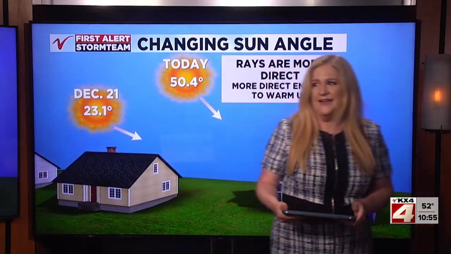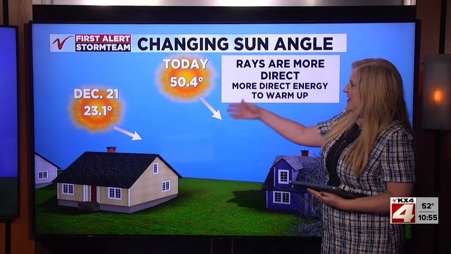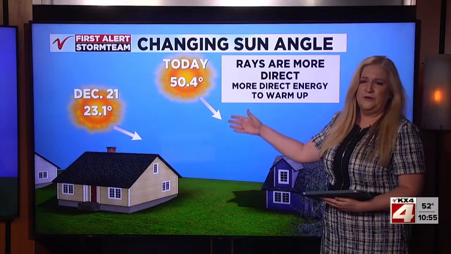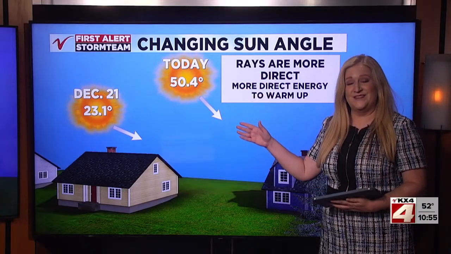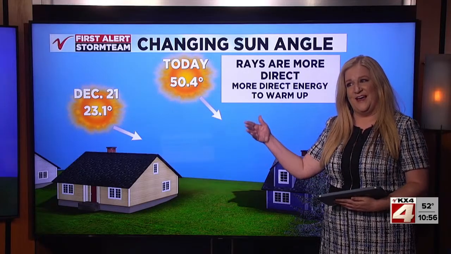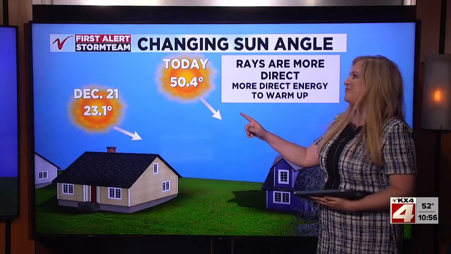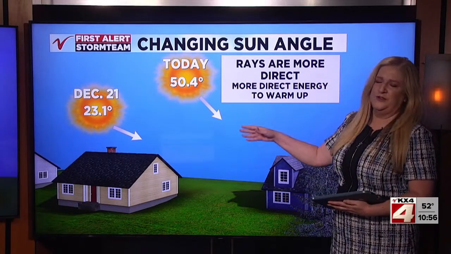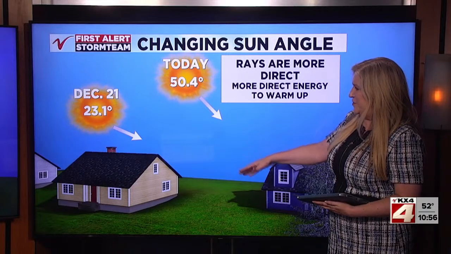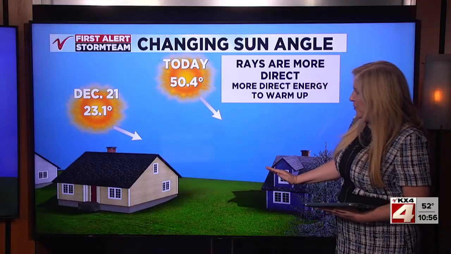Well, we're looking at less direct rays from the sun. So on today's date, the solar noon happens, well, not exactly at noon because we're at daylight saving time right now, so we're kind of ahead of ourselves here. So solar noon happens at 1 p.m. And so the sun at that time, its angle is at 50.4 degrees. That's its angle from the surface and its highest point. And so we're getting that more direct daylight at that point.